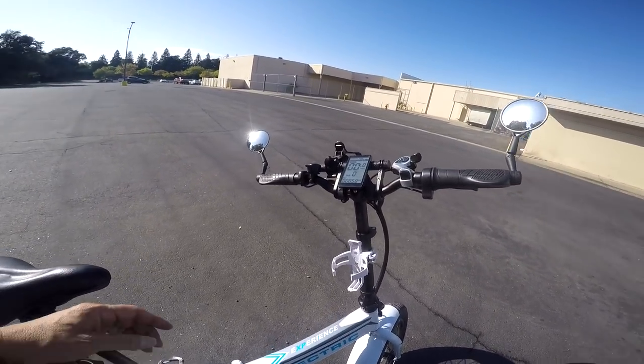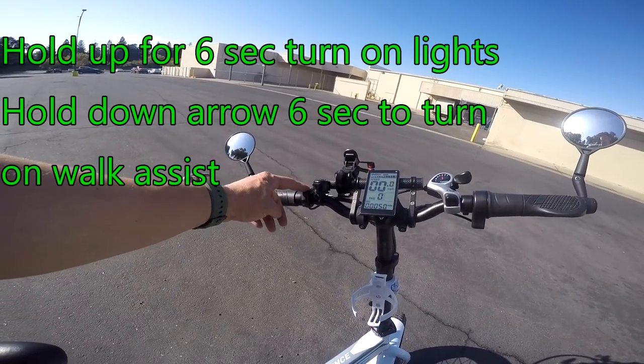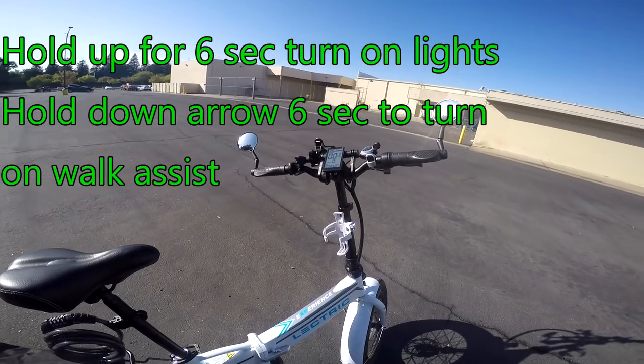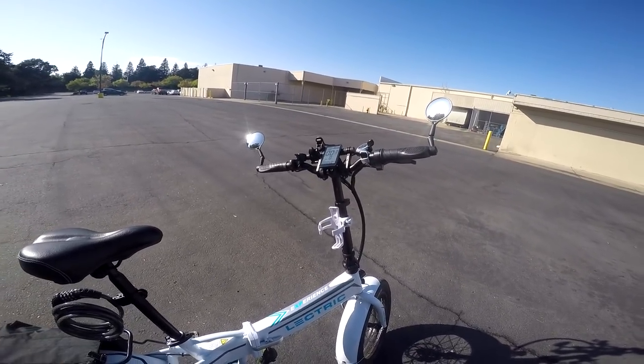You can also hit, I believe it's the down arrow, because if you just hold the up arrow, you'll turn on your lights. If you hit the down arrow, you will turn on walk assist. And that works well, but for me, if I was going to do it, I'd probably put it in one and then just be real cognizant of my throttle.